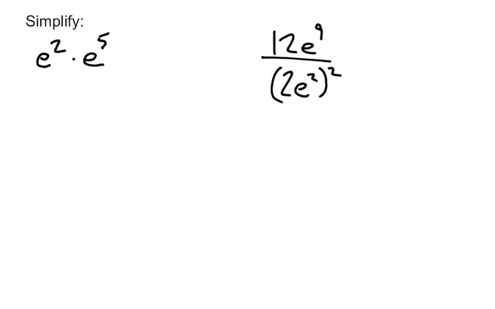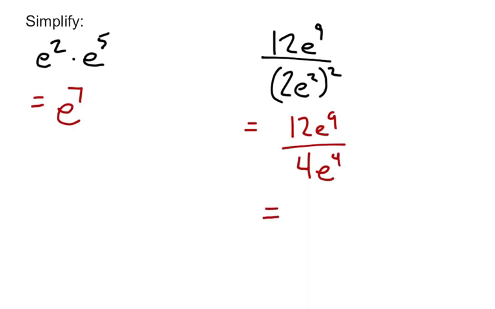It's a number like pi, and it acts like a variable like x, but we can simplify things just like before. If we have e squared times e to the fifth, since we see multiplication, we add those two powers together. And if we have something more complicated, maybe we need to simplify the denominator first, and that'd be 4e to the fourth, and then split it up, and 12 divided by 4 is 3, and then subtract those powers to get e to the fifth.